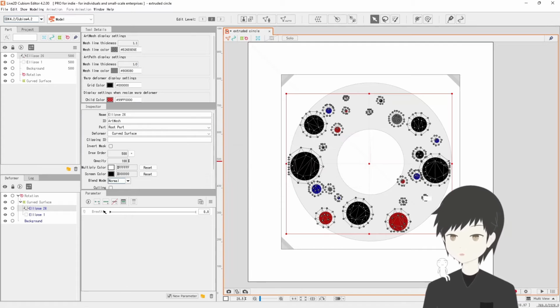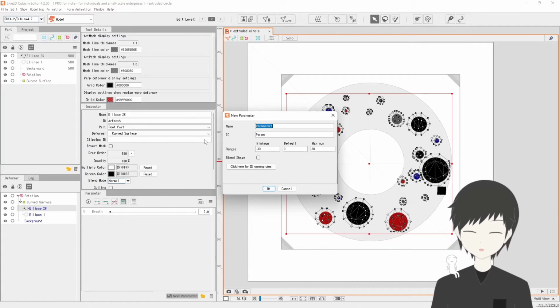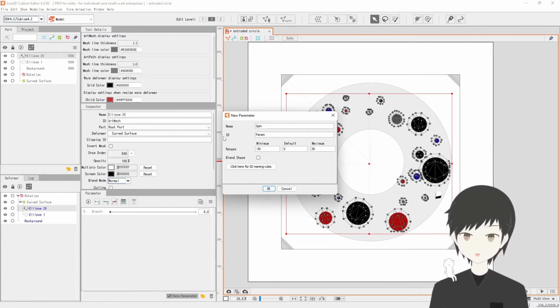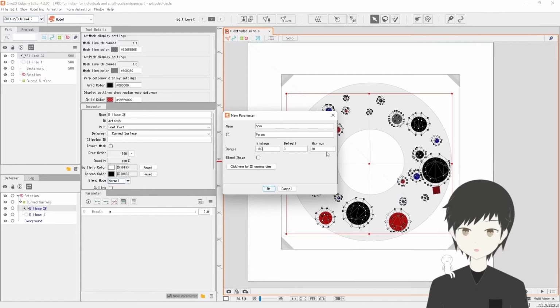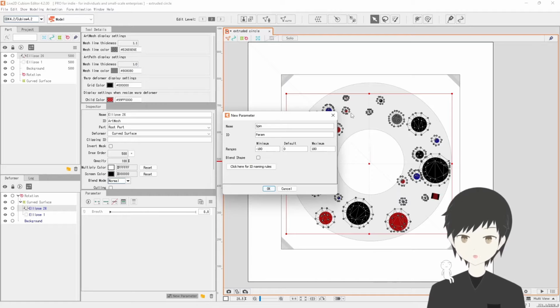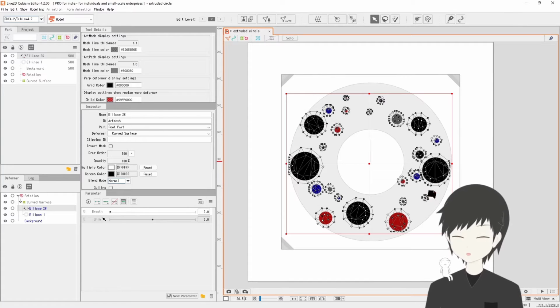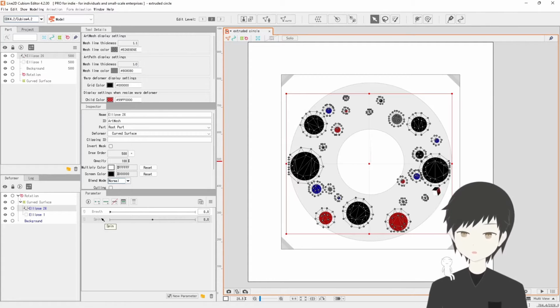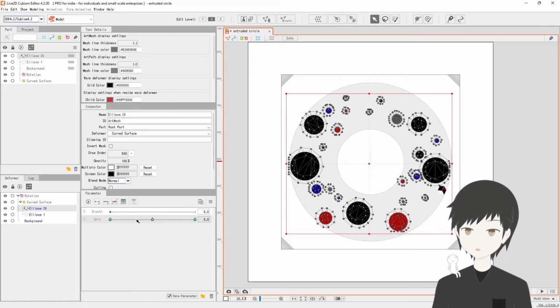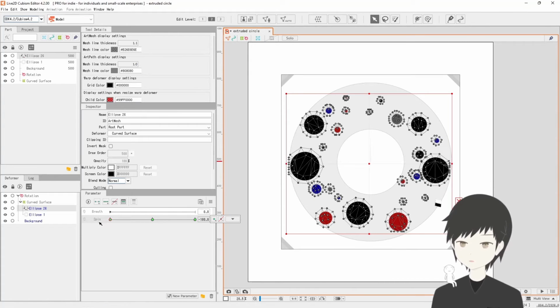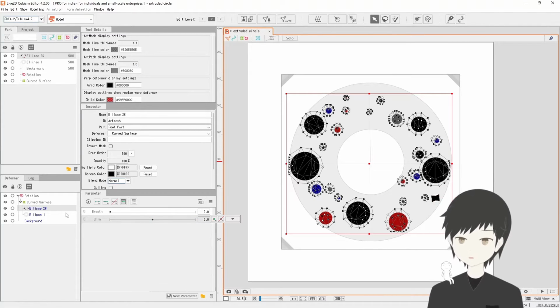Okay. Next, a new parameter. We call it spin. And range is from -180 to 180. The range doesn't really matter. It just has to go from negative to positive. Then we add points. Wrong one.